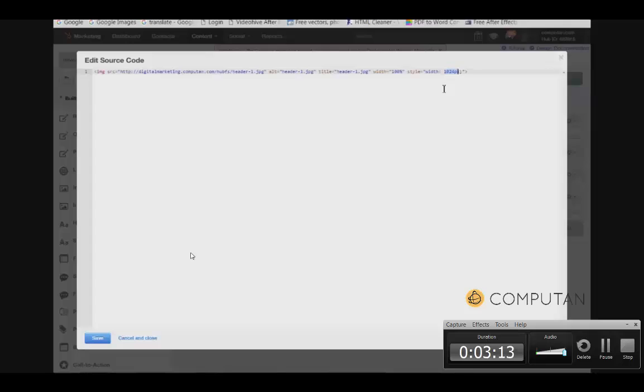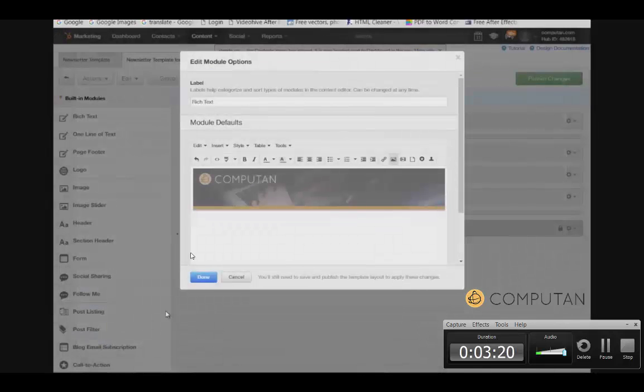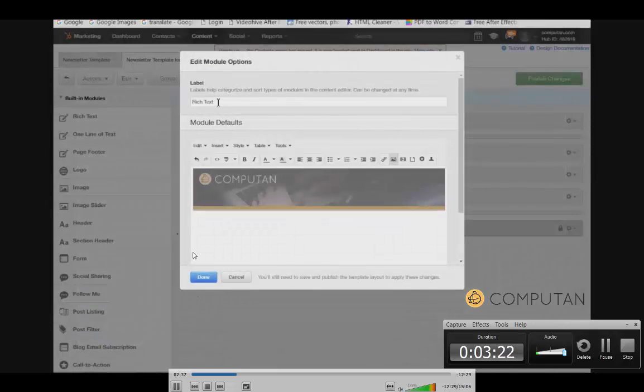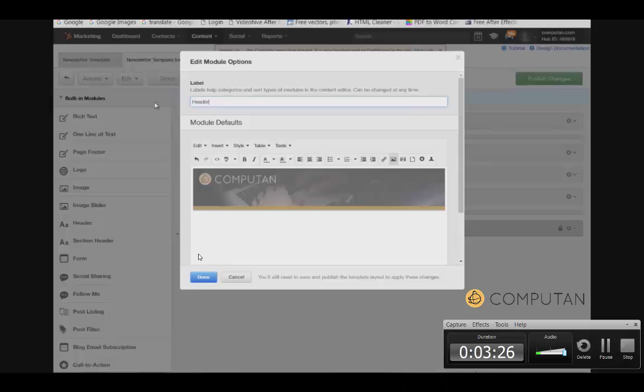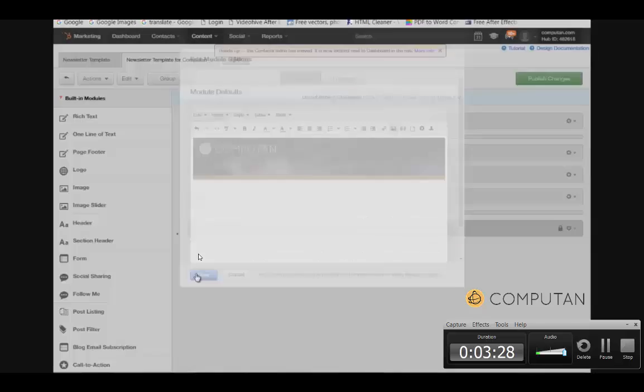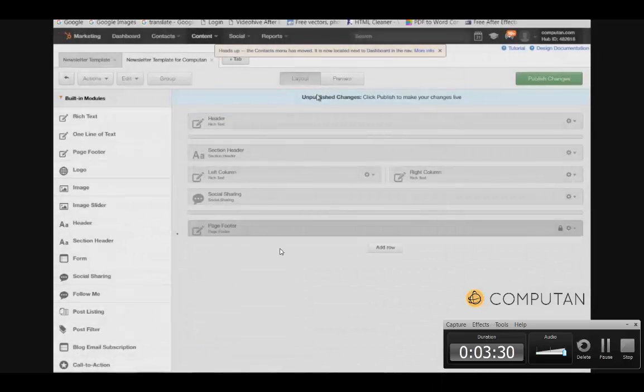Okay, that's okay, 100%. Save. Okay, now we have the image ready. We'll name this module as header, just to make everything managed.